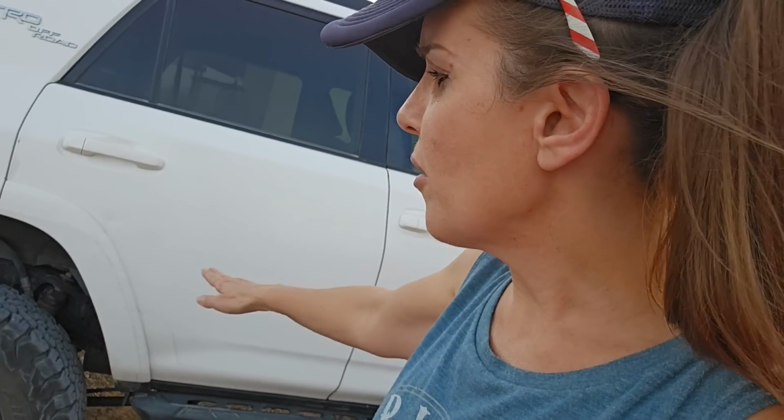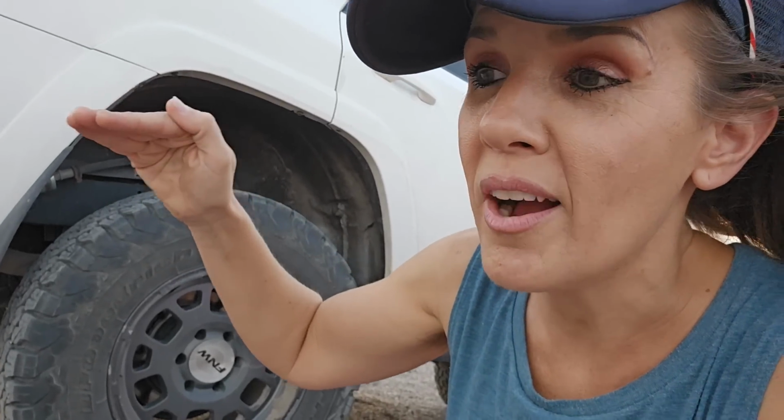deeper and deeper. And so the kid was like, I don't think you should keep spinning your wheel. You're just digging in more and more, and you're going to get high-centered on the mud. And it's true. When I looked under the undercarriage, the mud was so high. I was almost totally high-centered in the mud. Okay, the last thing I want is to get stuck in the middle of nowhere, Nevada mountains in the mud and have to stay there till the mud dries.